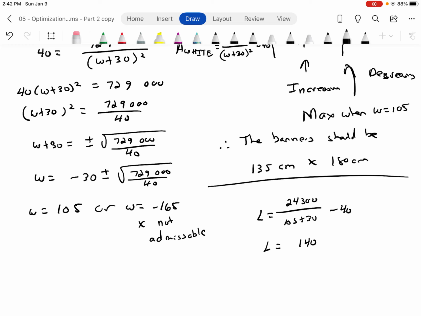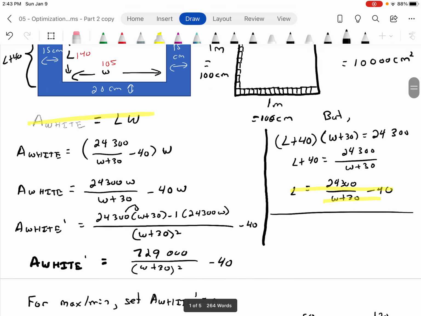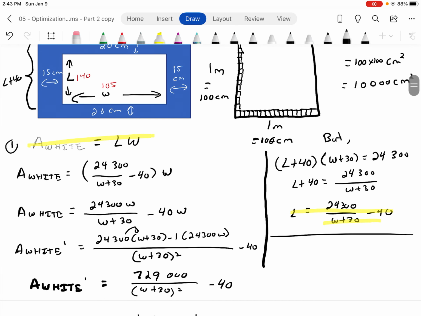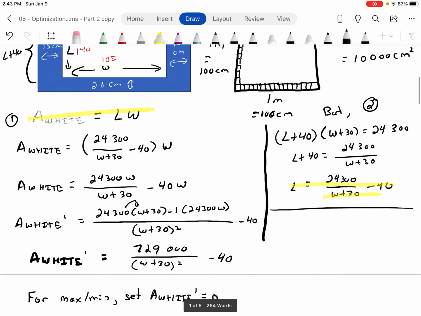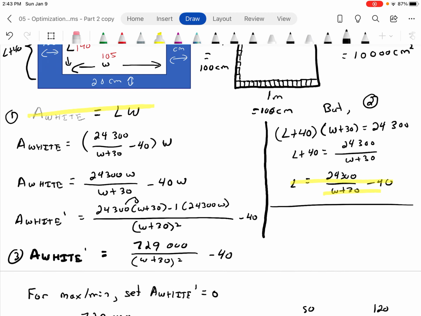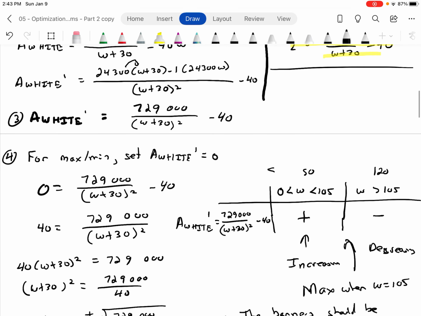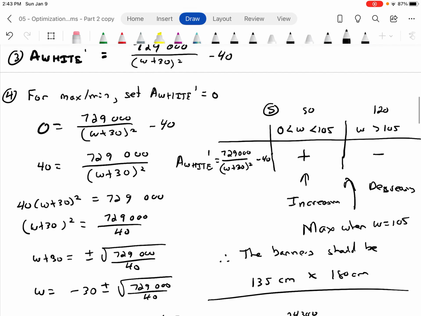Notice that this question did follow the same pattern as the previous word problems. I'm going to write them in steps: come up with an equation for what you want to maximize. Do a little side work to get it down to one variable if you need to. Take that derivative, set it to 0, and build a chart, and finally answer the question.